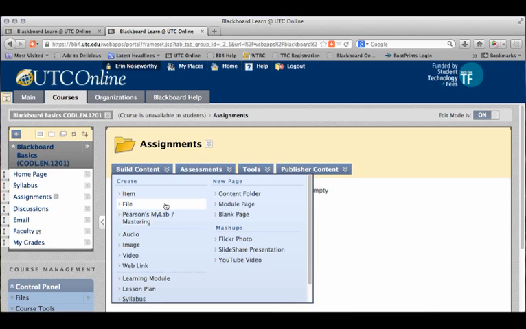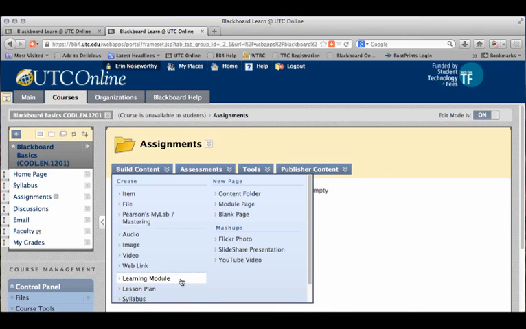Item and file are going to allow you to attach documents as well as write instructions or even write your own content within Blackboard. You have the option to also add audio files for those of you who might create podcasts. You can insert images, video, and web links. These would be your URLs.